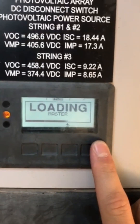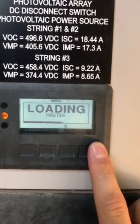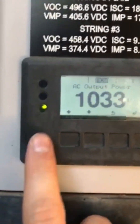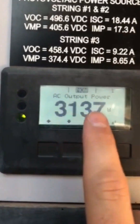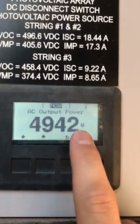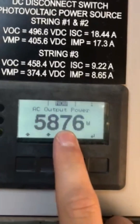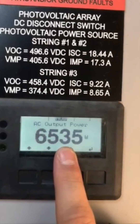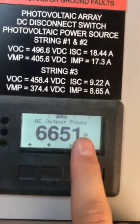There's a click — okay, there it is. You should see a green light on the bottom, and then you should see the wattage display. Basically, that wattage number is what you're producing at that moment. This is going to ramp up to probably close to 7,000 watts given the size of this system.